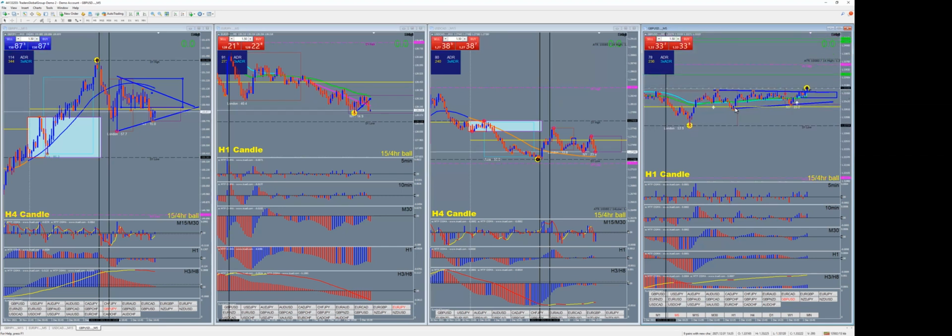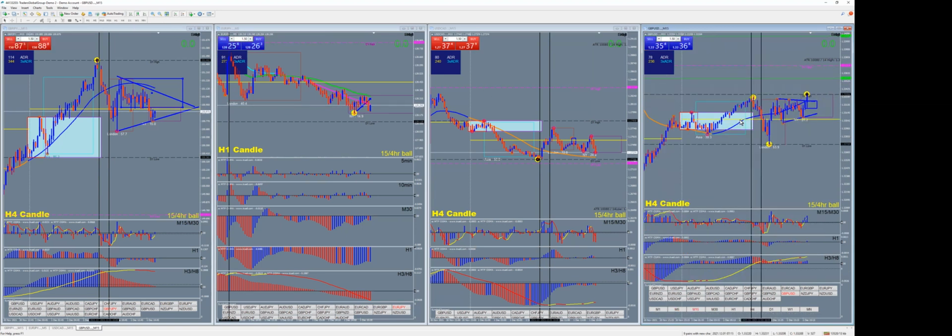All right, you got a 3-ball on the pound dollar. So you made a new high. Yeah, I'm in that. I'm up 9. Okay. I reversed it. I got out and then I'm gonna climb in. Yeah, it broke the pennant. Right. Yep. The 1 minute should have been a good entry on that one. Yep.